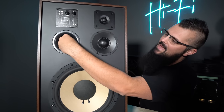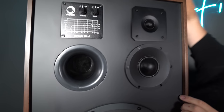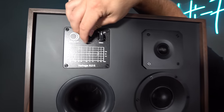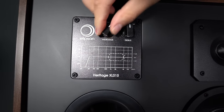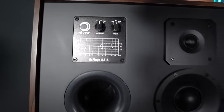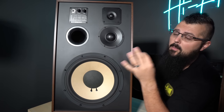It does have this massive port right here in the front. So it is front ported, and you even have the potentiometers up here, which go from negative one decibel to positive. So you have all three, and you can get it flat. I think we liked them flat. We enjoyed the way it was designed, but you can hear the difference when you go 1 dB up or down, minutely, but you can hear it.